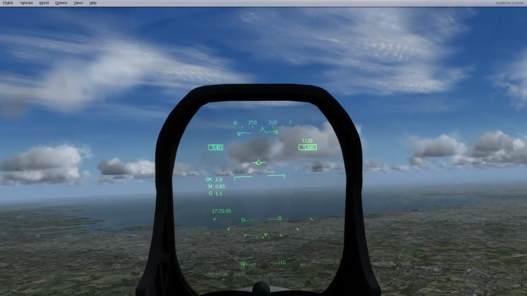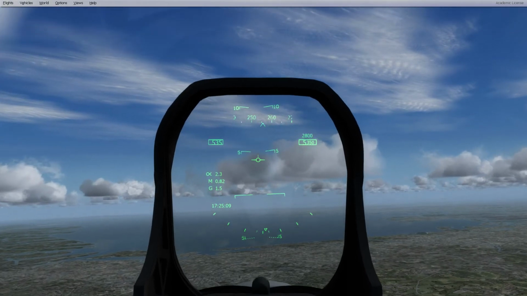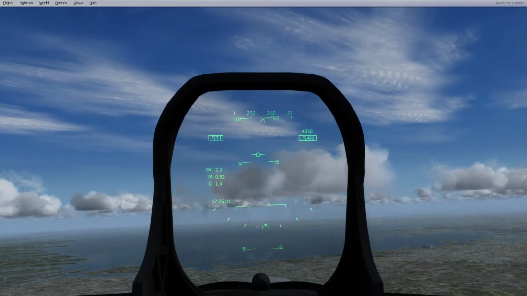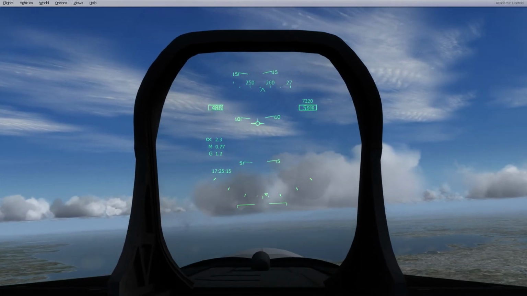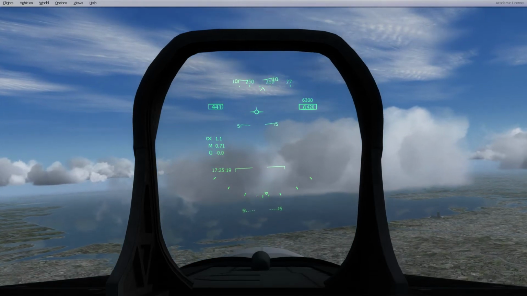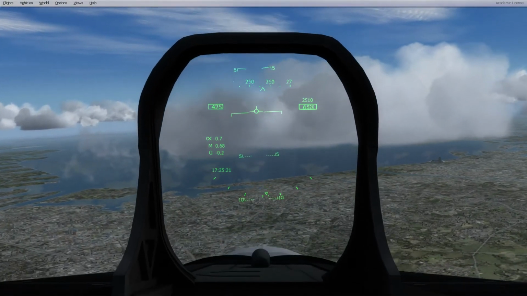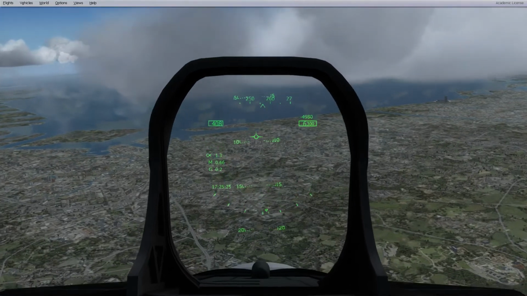Generally, when you're flying over, I guess we must be over Tokyo, so let's go down a bit. Let's kill the throttle and get rid of this elevator trim. Okay, yeah, this must be Tokyo. These are the major buildings.